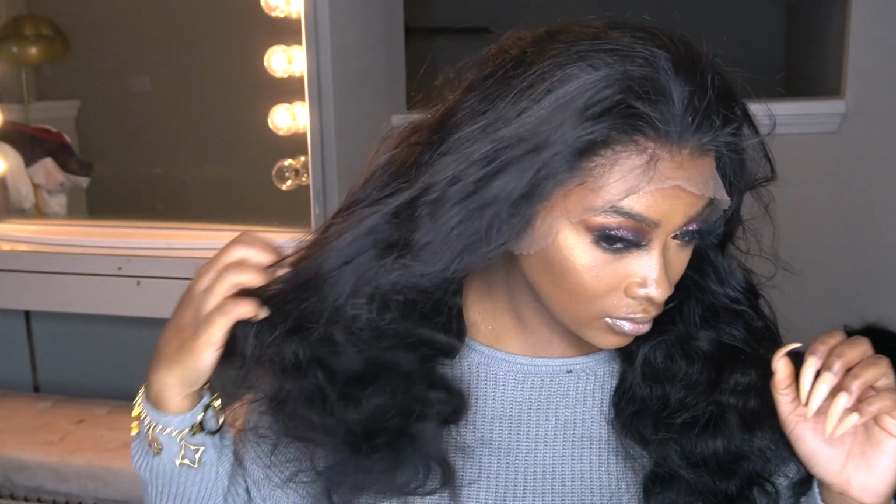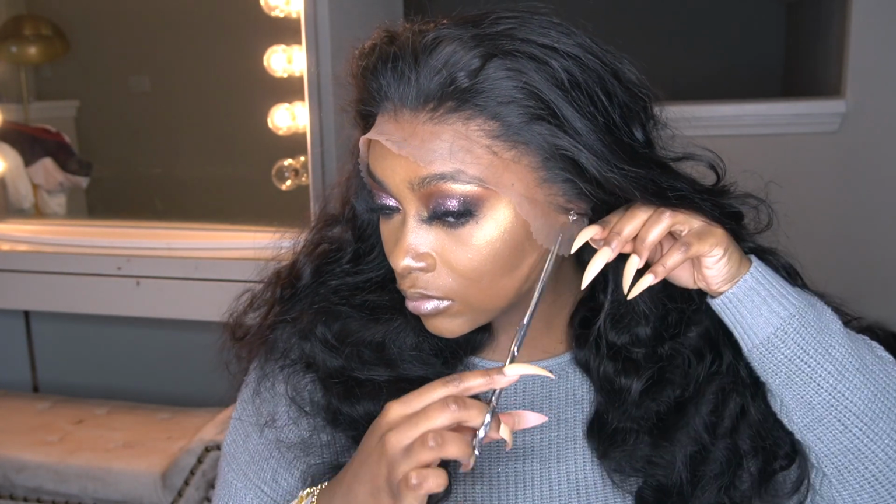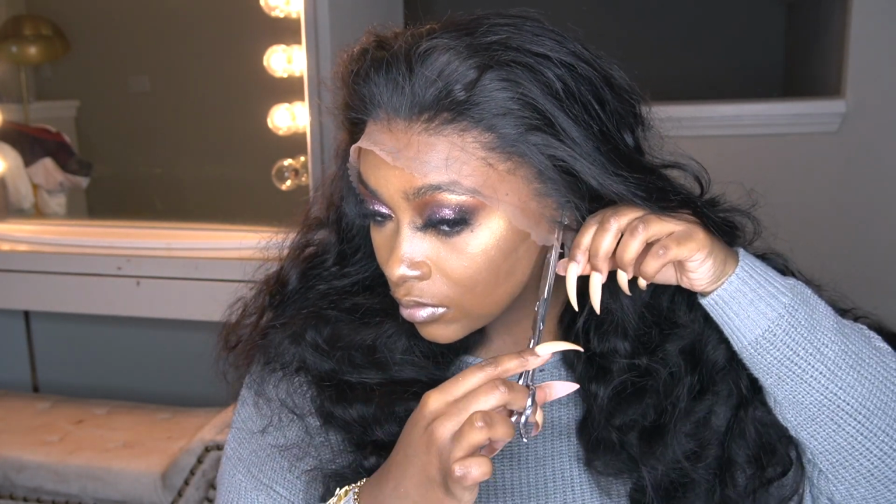Anyways, things that I did before I put on this wig: I applied foundation under the lace. I did not bleach the knots, and I also plucked this unit, as you guys probably could tell.